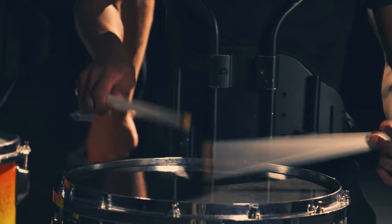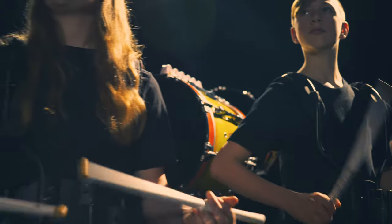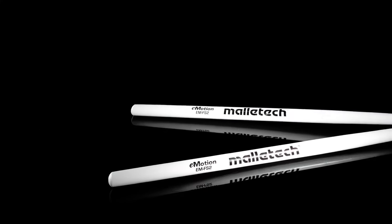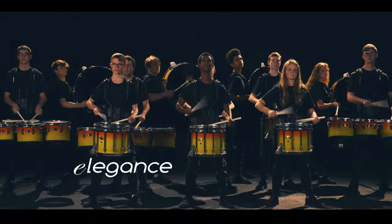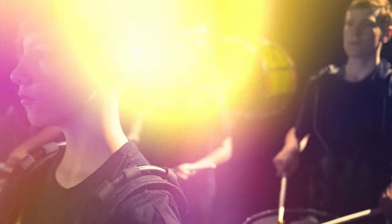The musical and physical demands of today's marching activity have never been higher. And at that intersection of artistry and athleticism, you will find Malletech's eMotion series, the most versatile and durable series built by the world's most trusted percussion brand. Let the E in eMotion stand for expression, elegance, or excitement. With the eMotion series, you are in control.